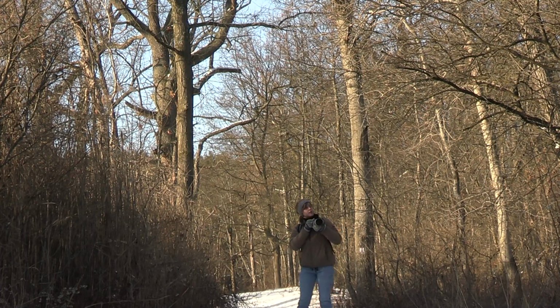So that was my Virginia rail. I had heard one once before during the summer, but it was in a marsh. Would you look at that? And it was way off in the weeds, literally. And I was not in a position where I was gonna get halfway soaked to find this Virginia rail and have Nature Center employees be mad at me. So this is the first time I've ever seen one.